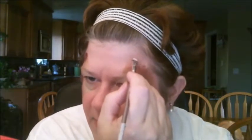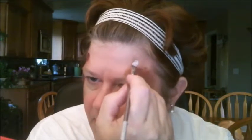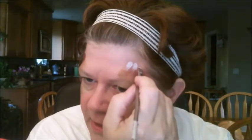So I'm going to start a little bit higher than the round and just do the outside edges, and see how you get that little streaky look. That's what we're going for. That's why you don't want your brush too wet. If it is too wet, you might wipe it off on the towel just to get rid of some of that paint. And then I'm just going back over it to fill in a little bit.